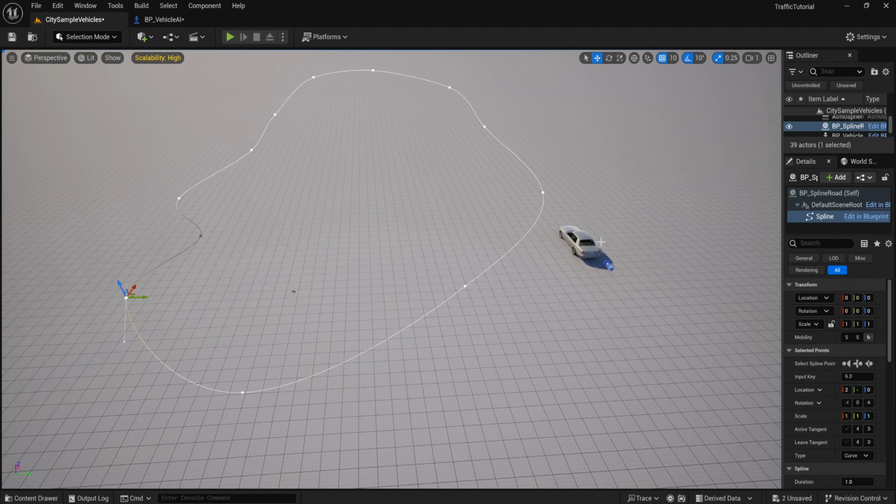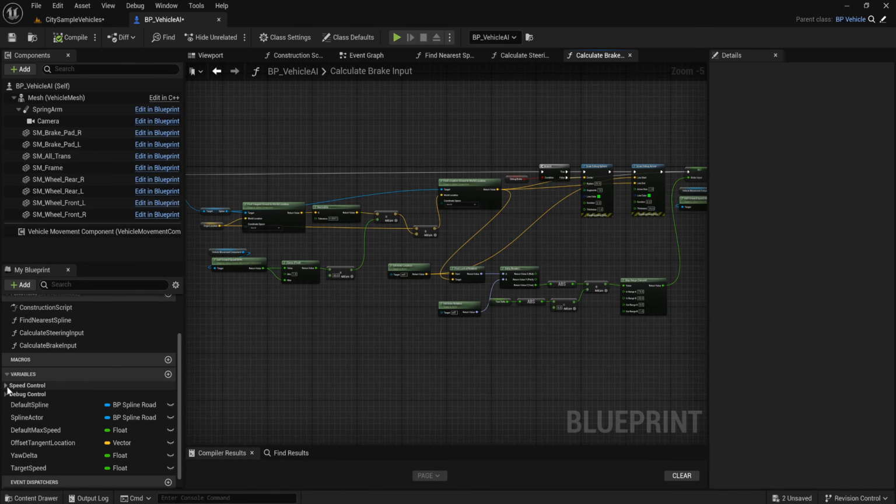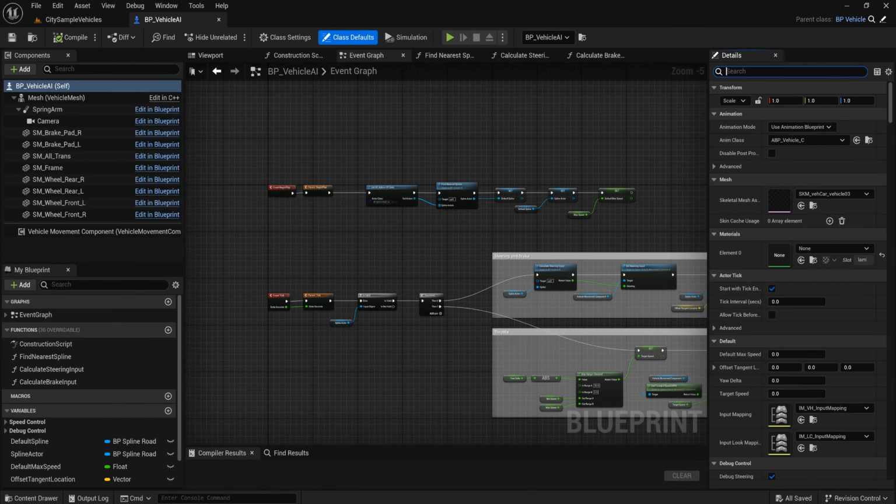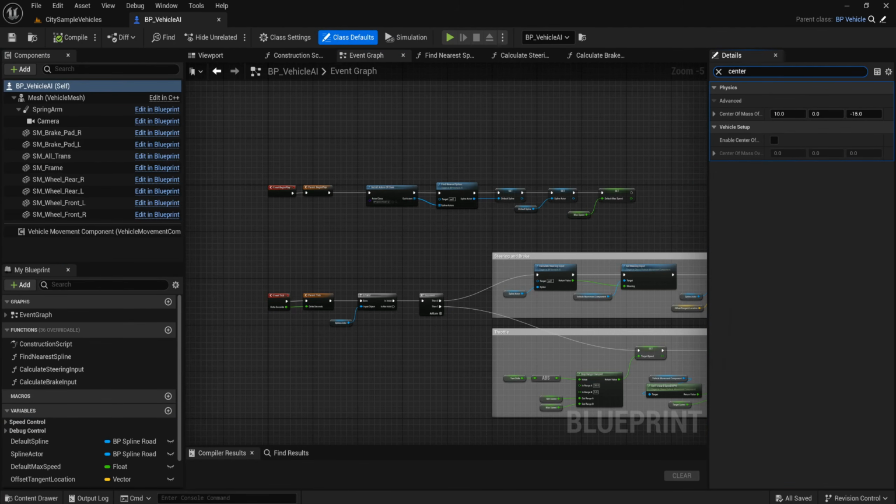Change this to the right and change this back to the left. If the vehicle is moving too fast, we can change this max speed to 40. We need to change the center of mass location and the mass of the vehicle.